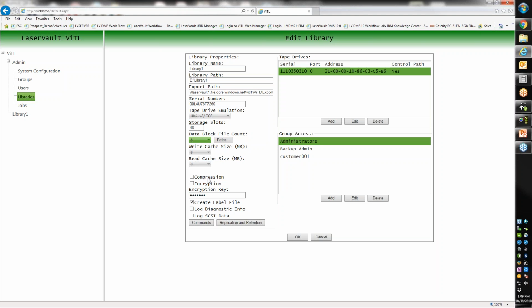The software also has built-in compression. Check that box if you want to do compression. You can run compression during the backup and it will not slow down the backup. There's encryption, so the backups will be written in AES 256 encryption.